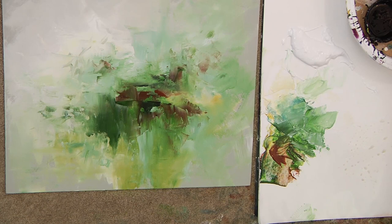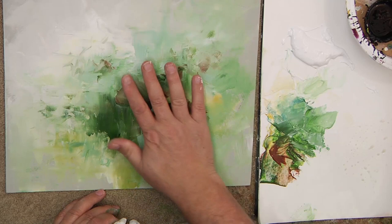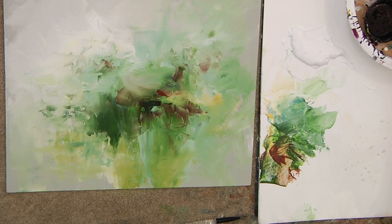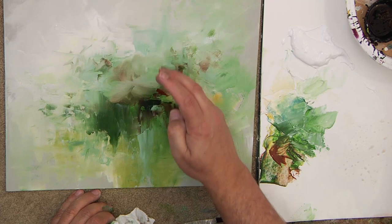Now, what I'm going to do is I'm going to come in here and paint some roses here. So I'm going to paint a rose up into this area. I'm just going to back out some of my color here and push this rose out like this with my finger right in this area where I'm going to have this rose. And this will push in and incorporate some of that color here into this rose, which is what I want. Some of this background color is going to come into the rose. I'm going to open up kind of an oval shape of a rose here.